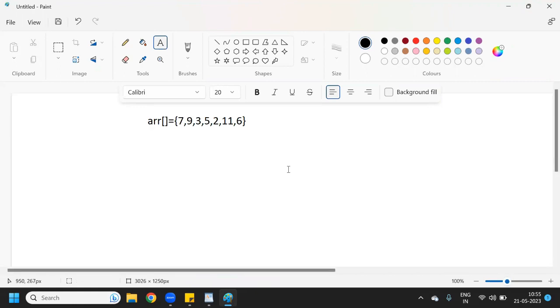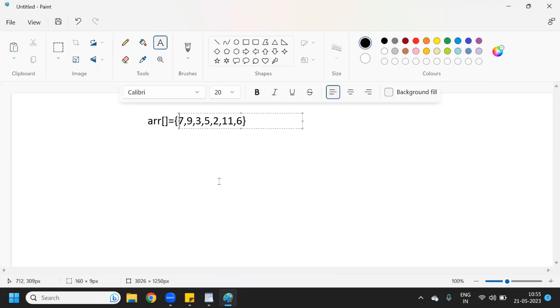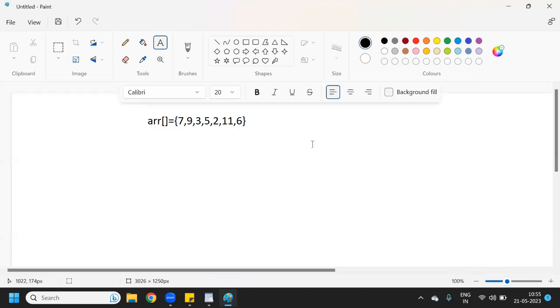So if I'm asking you to sort these numbers, then how can you sort? Either you can use the for loop, right? With the help of a for loop, you can sort these numbers. Otherwise, you can use one single method. With the help of that method, you can sort it. So how can you sort?